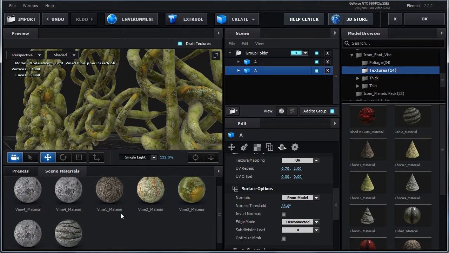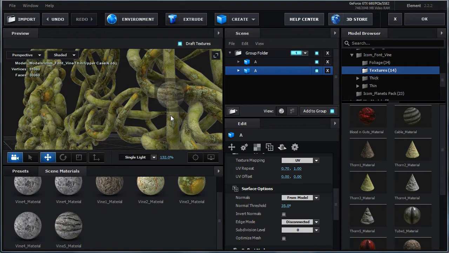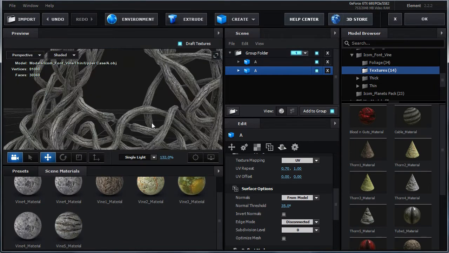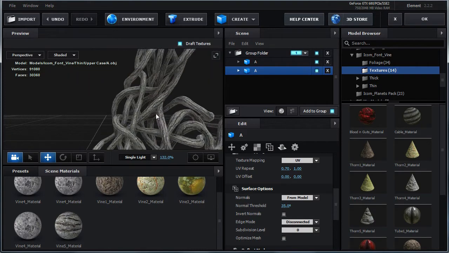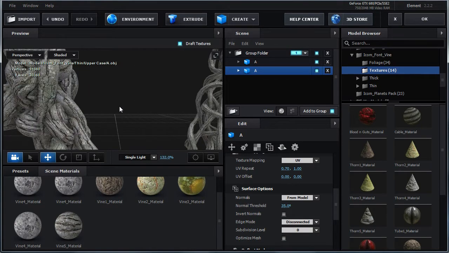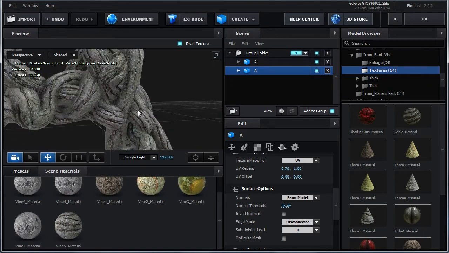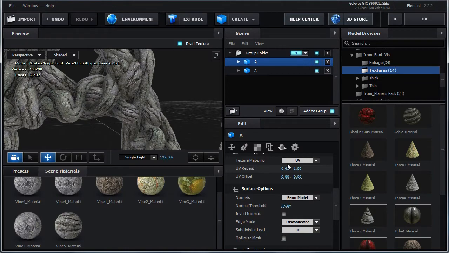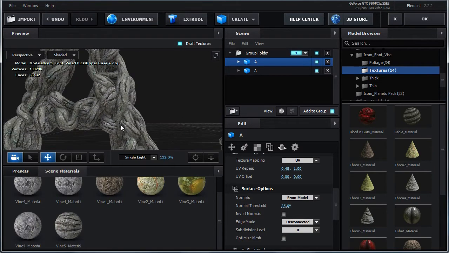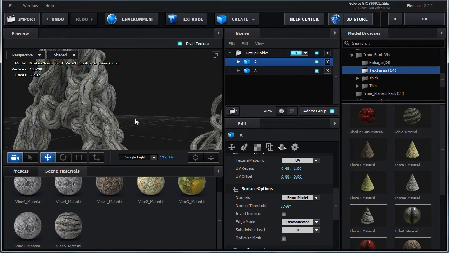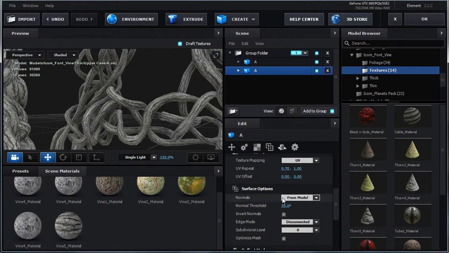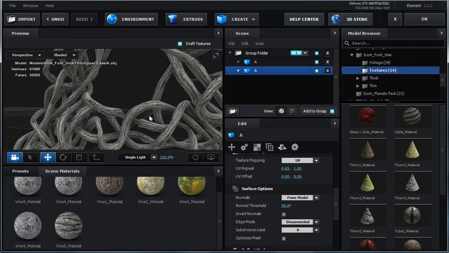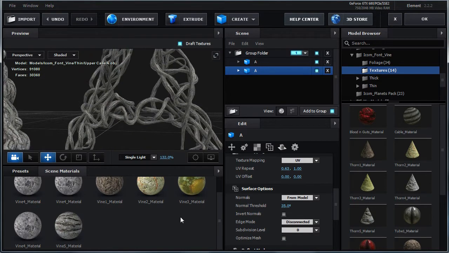Vine 4 was the original. Vine 5 is interesting as well. Has these stress marks that follow the length of the model. Okay, so that's the vine textures.